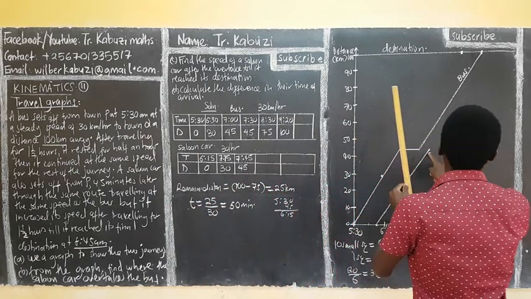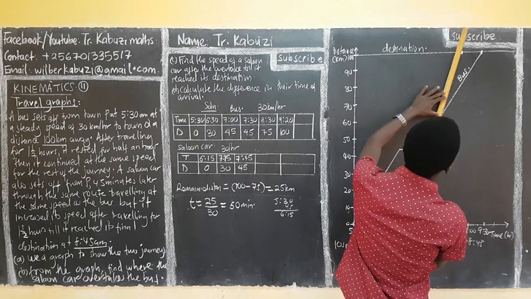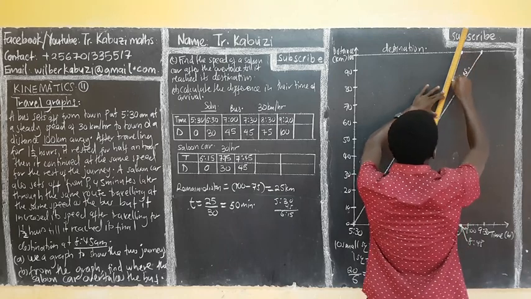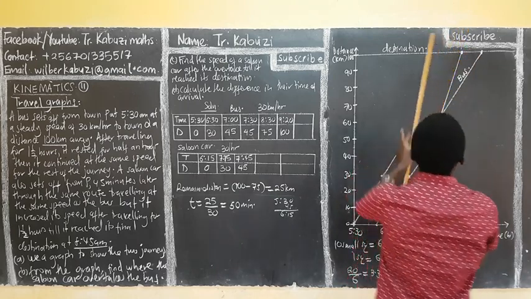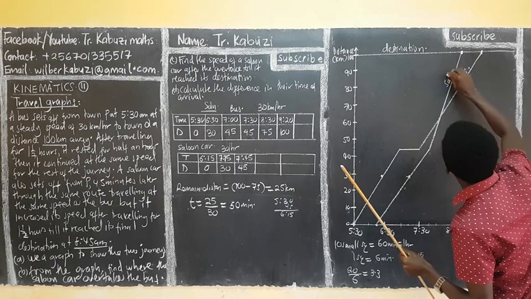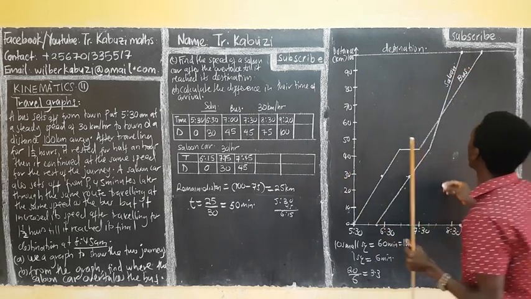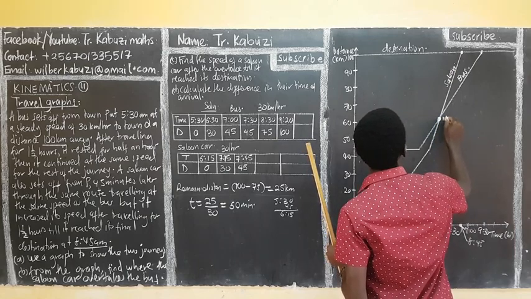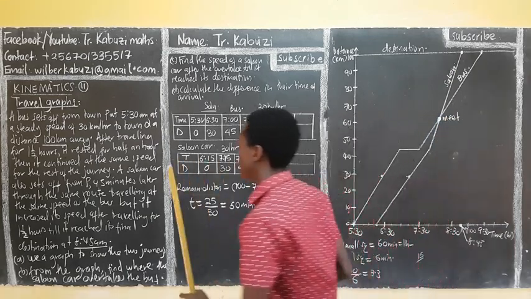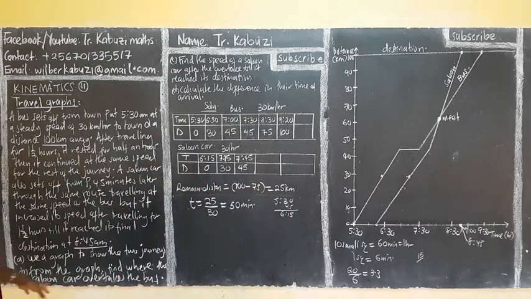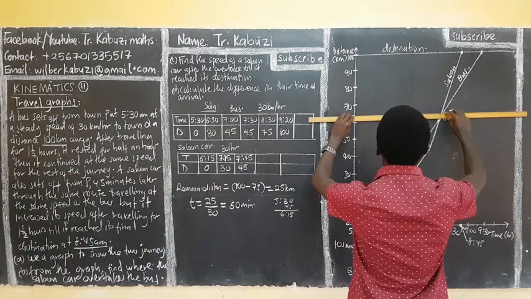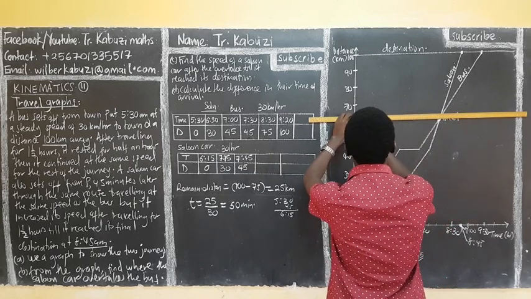Then you do it from here to that point there. So if I do it, this is what I get there. And this is going to be my saloon car. And so their point of intersection is here, where they meet. They want me to use the graph to show the journeys, and find where the saloon car overtakes the bus. So you see, this is where it's going to overtake it from my graph here.